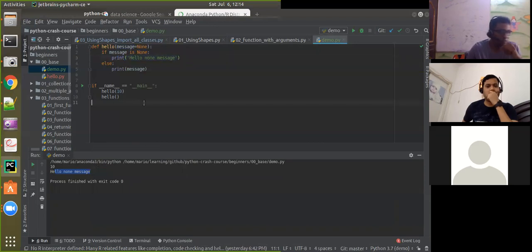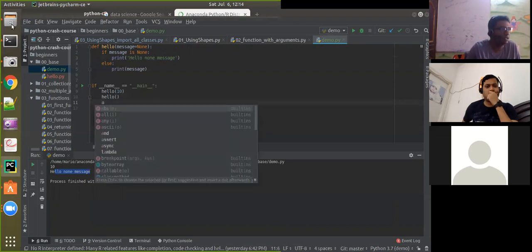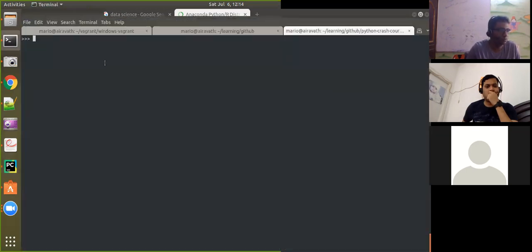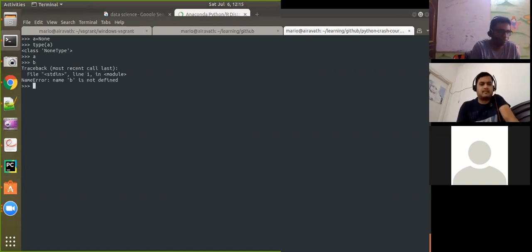So for example, a equal to None and type of a is NoneType. If you have a variable and you don't assign any type to it, the simple way is this; if you just say a, Python gives you an error. You may want to have a variable but not define any type for it.